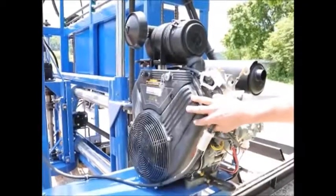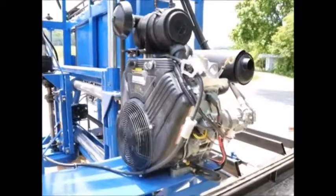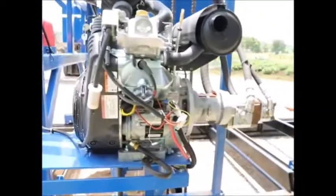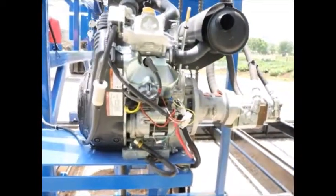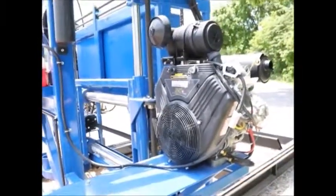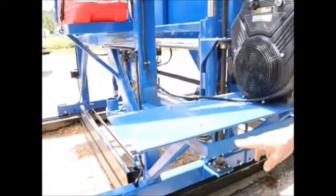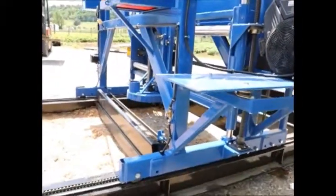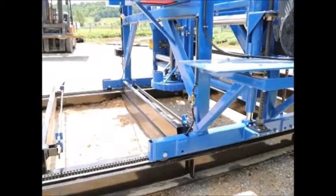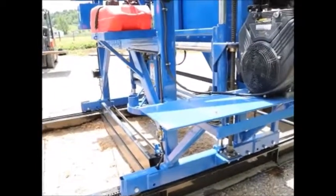This is a 35 horsepower Briggs Vanguard engine to power a double hydraulic pump that powers the machine, with some extra space here on the engine platform for an optional dust collector blower. Also notice the rubber isolator mounts underneath the engine plate to keep vibration off of the rest of the machine to help achieve a smooth surface finish.